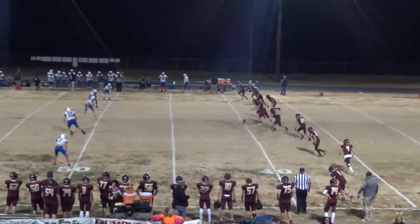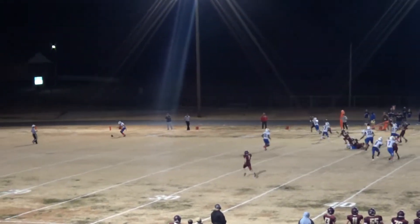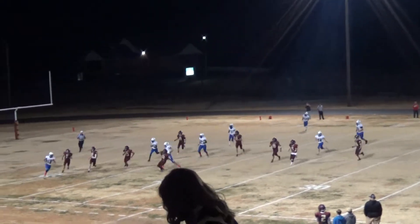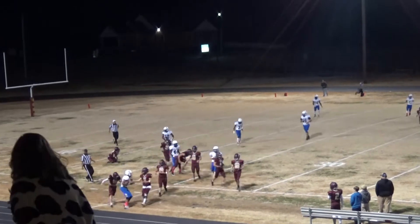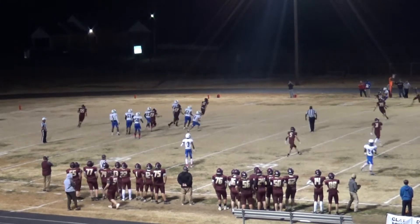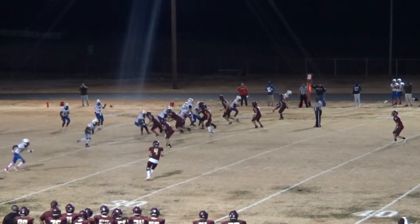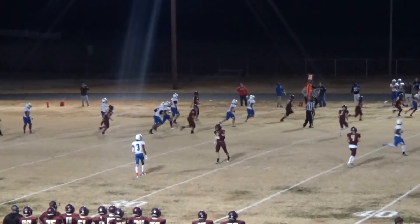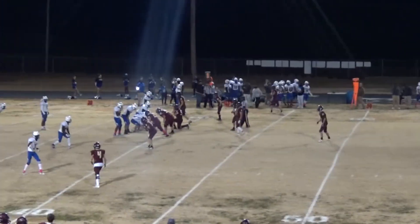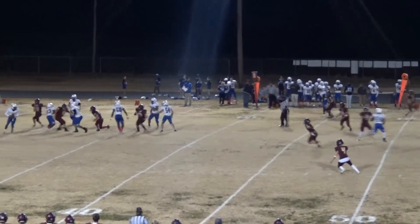Fort Campbell looks a little gassed after that last long drive by Webster County. They're going to let the ball roll back near the five-yard line, the returner not really getting anywhere — finally pushed out of bounds just across the 20. Webster County 42-14. Frederick has to come out throwing right now. A lot more Maddox Catlin on the offensive side of the ball as the clock winds down, getting the first down out to about the 40-yard line. Frederick getting some pursuit, rolls out.